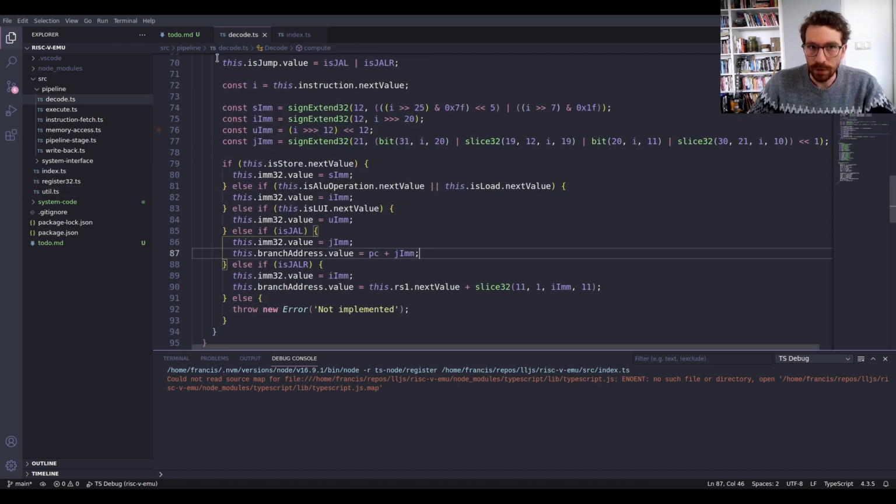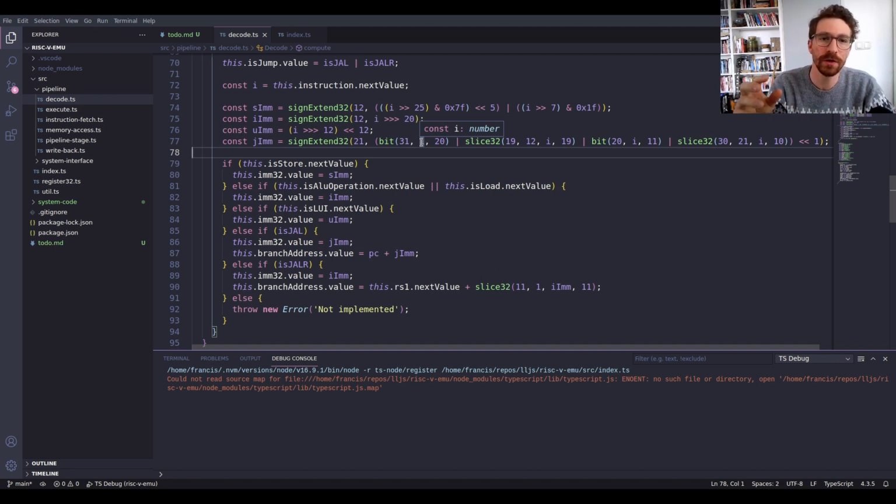This works for jumps, but it's not going to work for branches, because branches aren't going to be able to analyze whether the condition was met until the execute stage. And so what we're going to do is move all of that forward one stage. We're going to move the branch address and the branch valid stuff forward into the execute stage, and that way both types of instructions will inform after the decode stage. Hope that makes some sense.